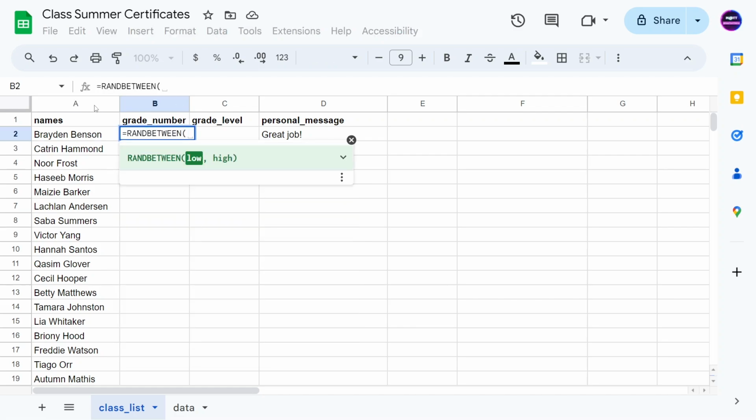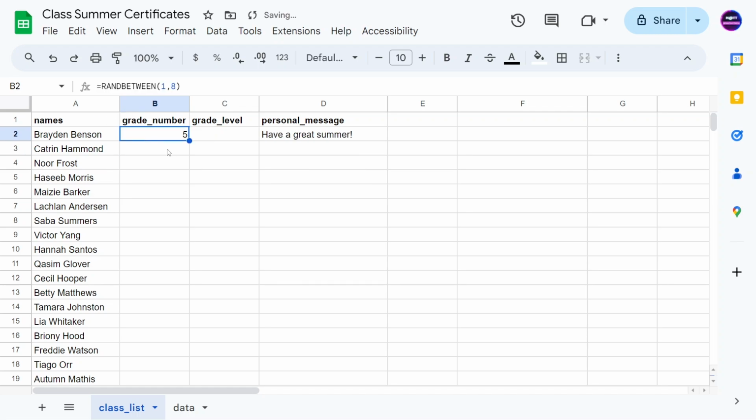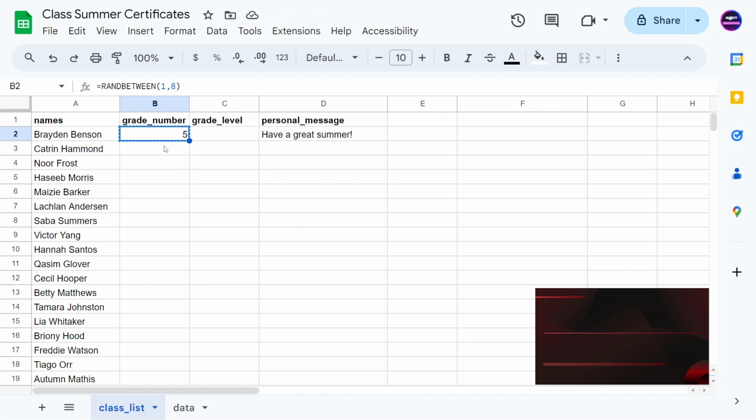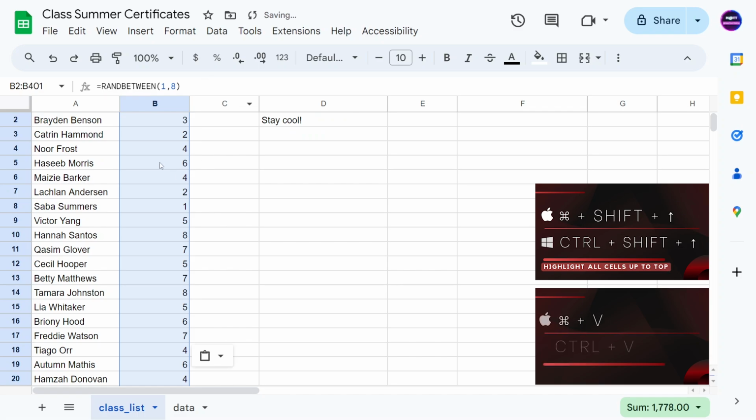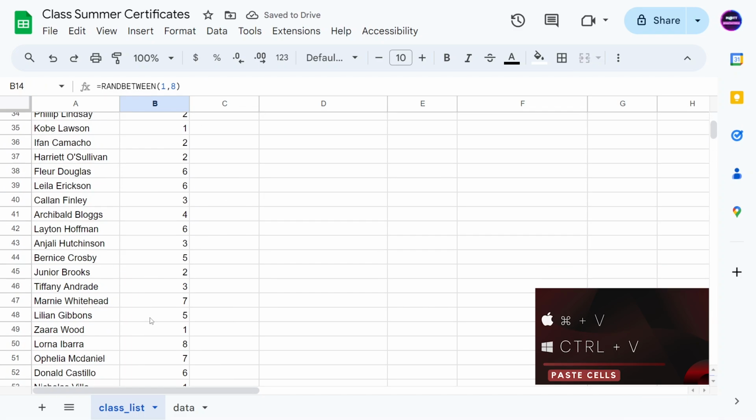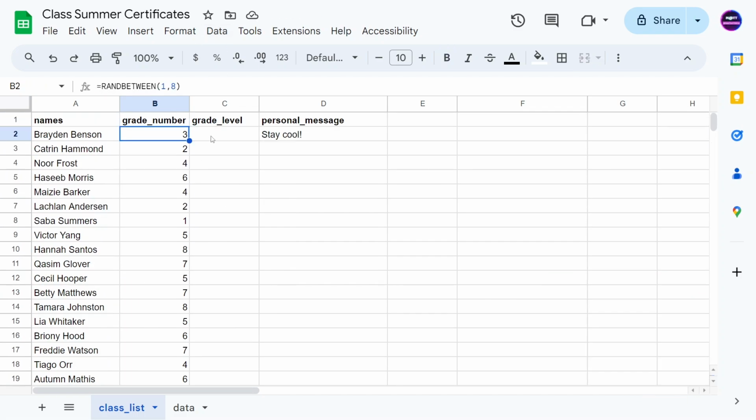So for this, to get started, I'm going to use the RANDBETWEEN to get grade levels for these random names that I generated. So I want them to be between first grade and eighth grade, so 1 through 8. When you do that, it'll actually show a random number. So I'm just going to copy this. I'm going to go down to the very bottom and then go up, paste it all in, and now I have random numbers here. Now, this is a volatile function, meaning that if I do any edits, which I'm just pushing escape, you can see that all of these are random.